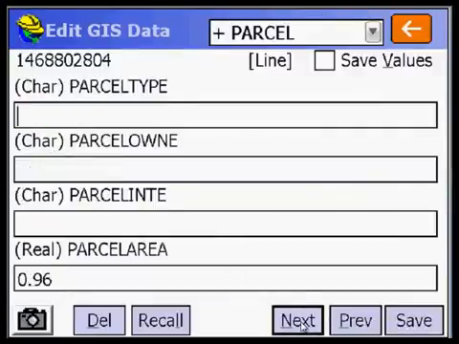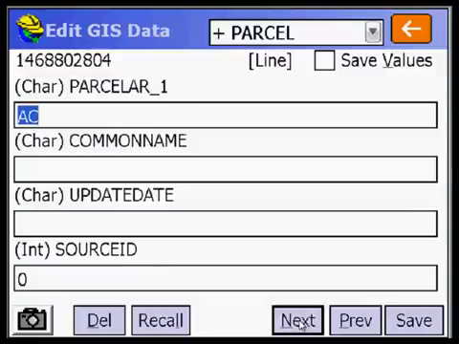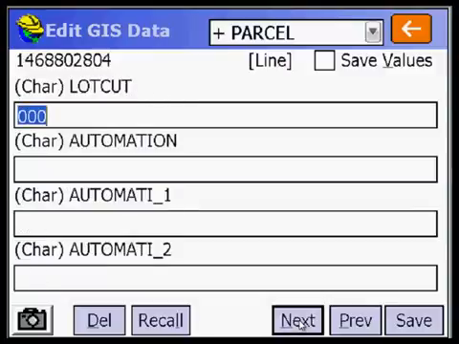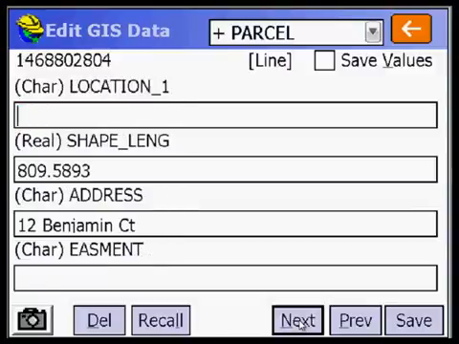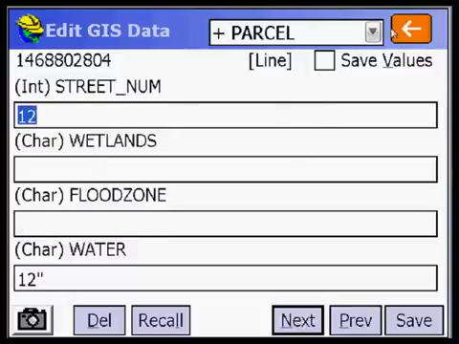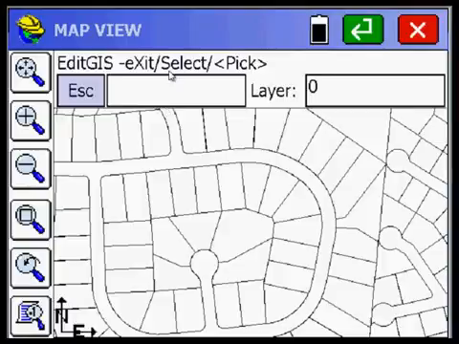Go to next, next, next, next. 12 Benjamin's Court, and there's the 12 inches. Okay. So there's the advantage of using the P for pick option, so you can pick inside the lot so you know exactly the lot that you're picking, as opposed to select. Apparently I picked the inside of the cul-de-sac, which must be a lot. At this point, we're going to just pick escape to exit out.